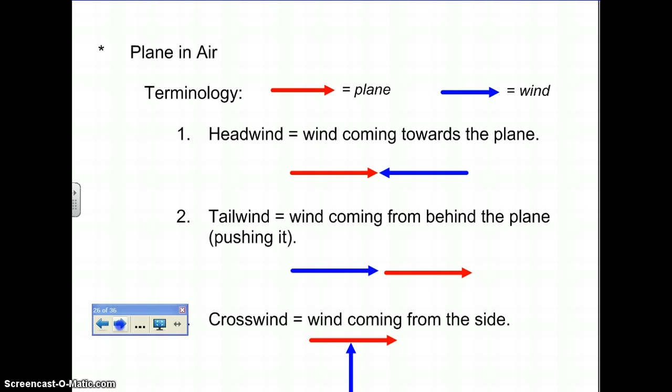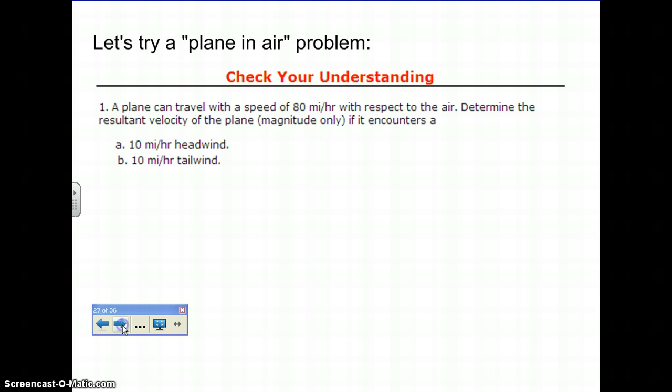So technically, these two are showing you 1D motion and this one is showing you 2D motion, right? Because you would be able to draw a triangle from the 2D motion one, where the 1D motion ones, it's just a positive value of this and a negative value of that based off of the direction. It's like a positive 6 and a negative 3. So the plane's really only moving 3 meters per second, for instance. Okay, so please understand headwind, tailwind, crosswind.